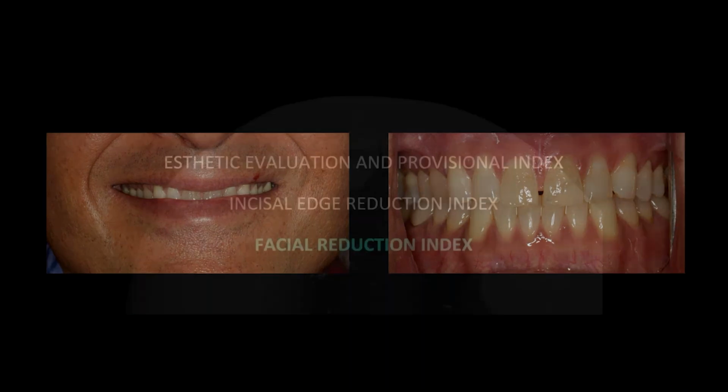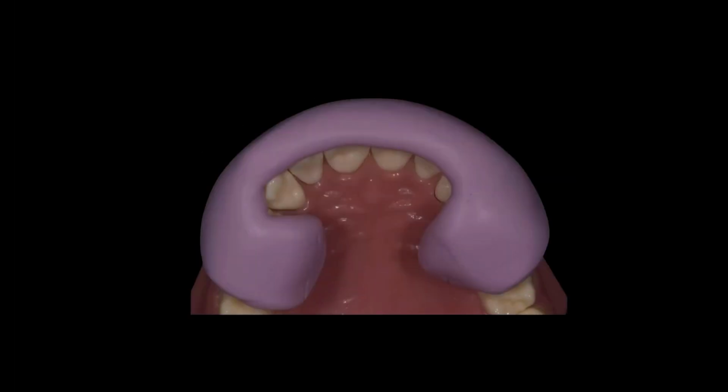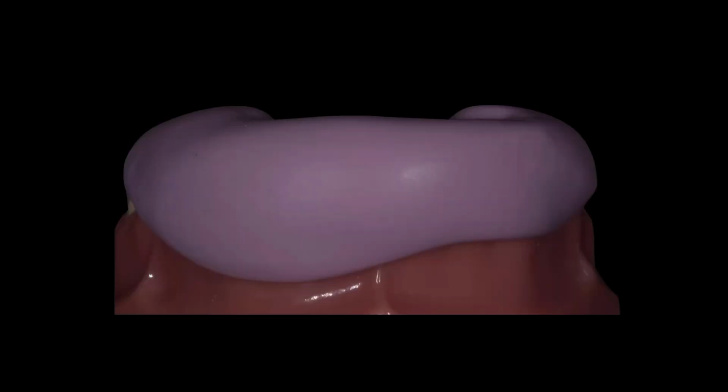And one of the first things that I want to do, as I'm working up the wax-up of the case, is start with some reduction guides. So after I've completed the wax-up, I want to utilize that wax-up for the doctor to have some reduction guides. And I can't stress enough the challenges of the doctors using these guides and us maybe making more of them for them. We really recommend that they have at least 2 or 3 reduction guides. This is a facial reduction guide. So just make a putty matrix over it.